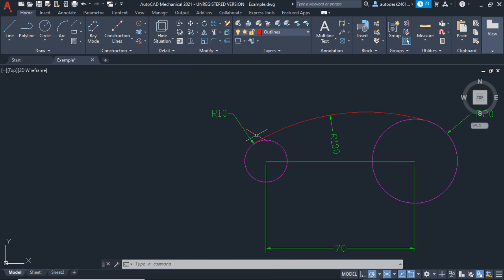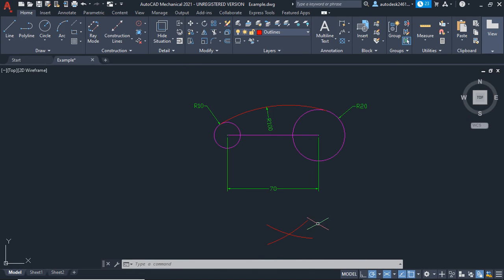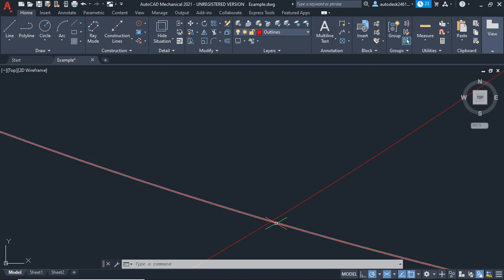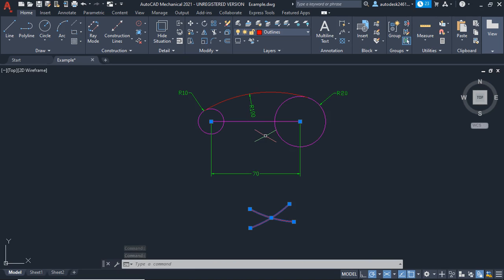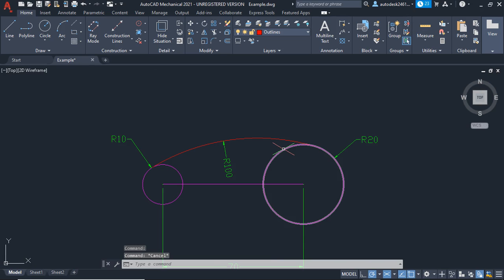And for them to meet flush, we have to do some calculation. And what we have to calculate is this point that is here. This point, the center of where these two arcs are. So to calculate that point, we need to do about three things. The radius is 100 for the curve that we need, but we need to look at the radius of this circle, and we need to look at the radius of this circle.